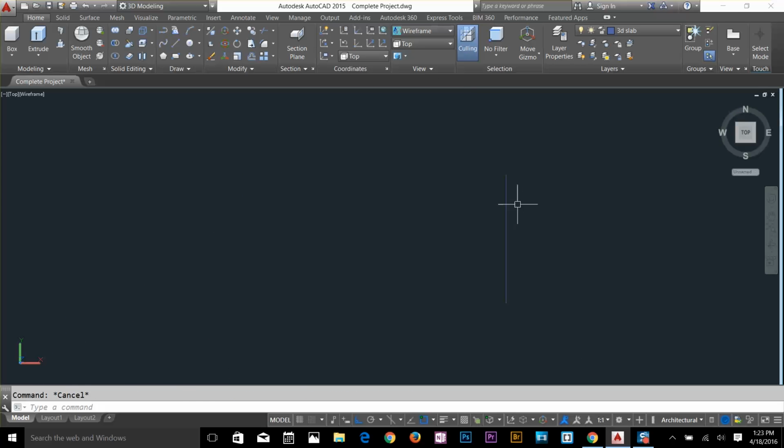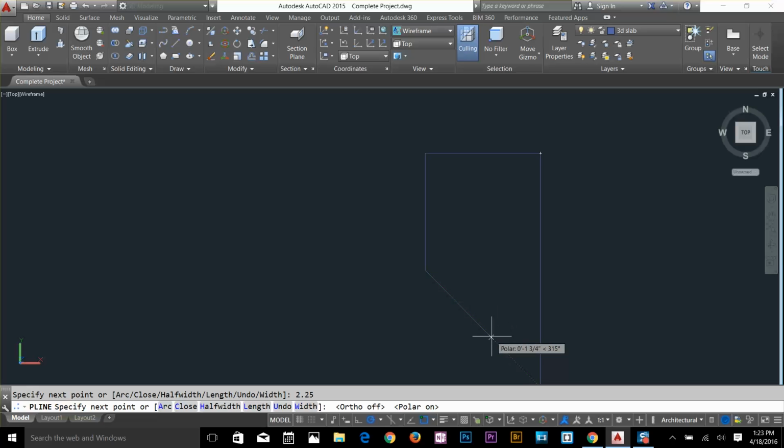Just try to turn off your auto snap by pressing F8. Make a line about 2.25 and then down about 2.25, and then turn on your auto snap and make sure you're on polar.